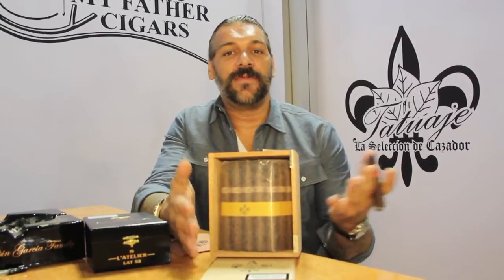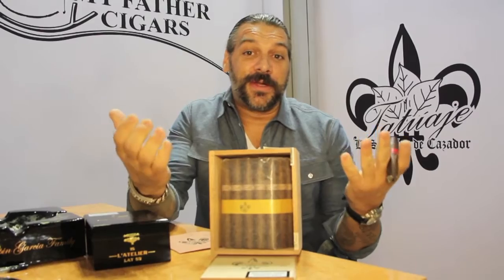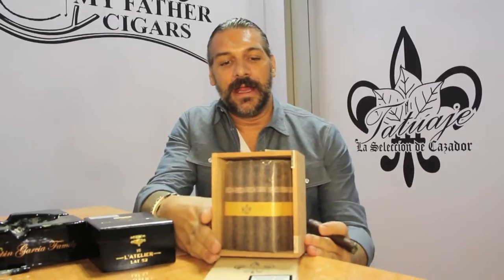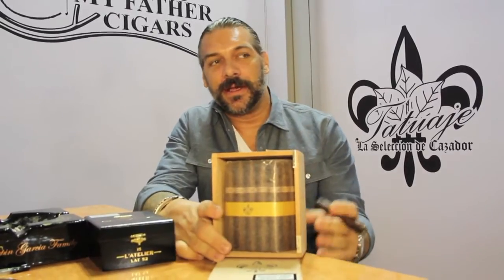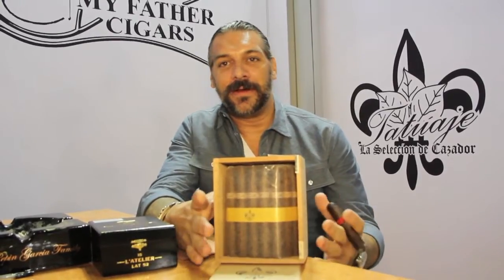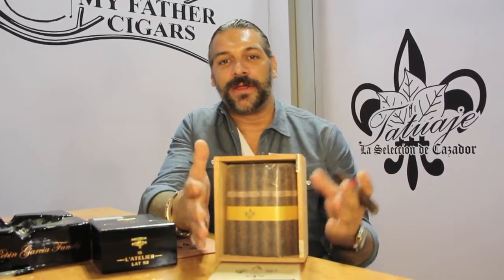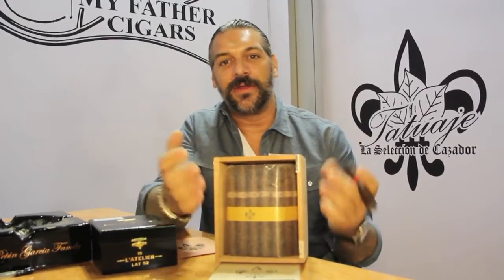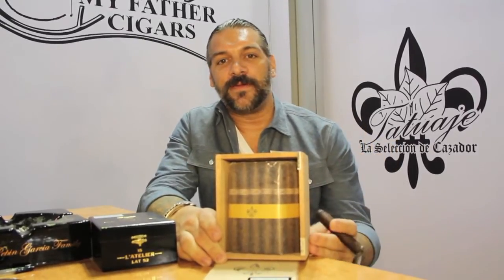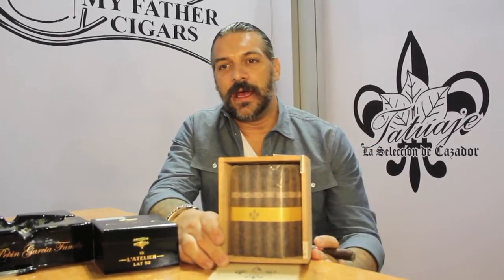If you know the translation for Kohonu, it means that the cigar has, how do I say, balls. It has strength, it has character, it has a lot of depth, and the word Kohonu in Spanish is slang for cojonudo, which is kind of not a great word, but people understand it when it comes to the cigar because the cigar has a lot of depth and strength to it.